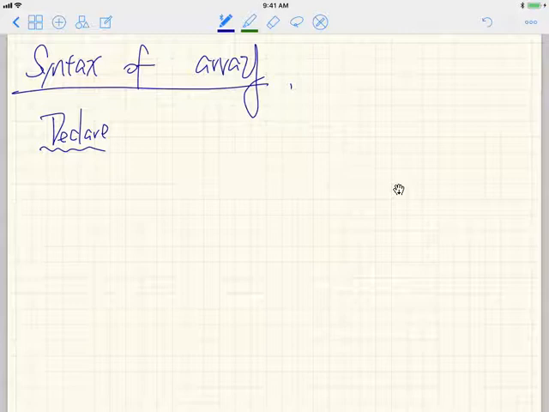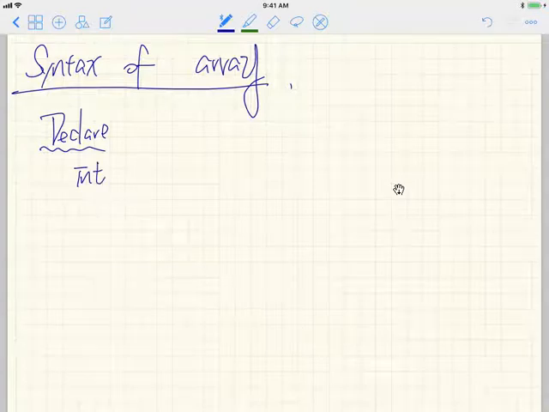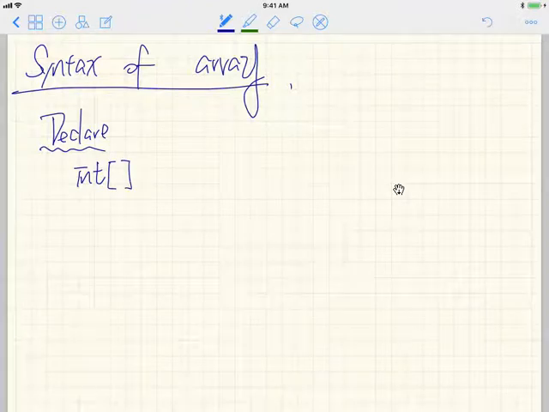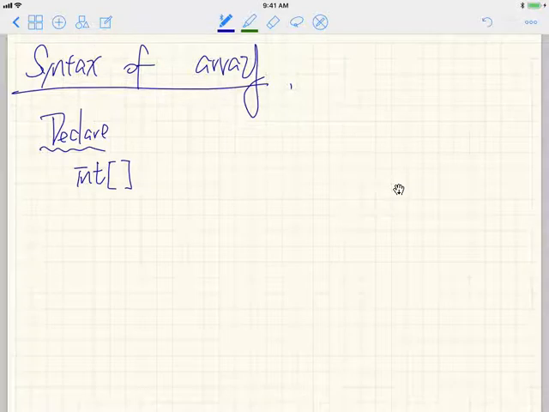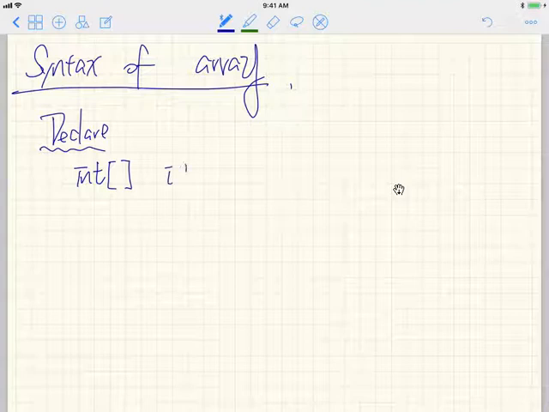Basically you just say what the type of each element should be. Let's say if each element is simply an integer, put int first. And then this is new syntax you've got to know: open square brackets, close square brackets. And then give a name to the array. Every time you declare the type, you've got to declare the variable name. Let's say integer array, IA. That's how you declare.